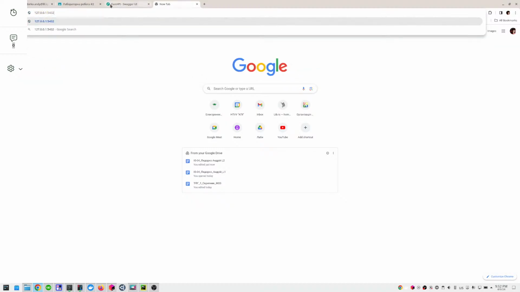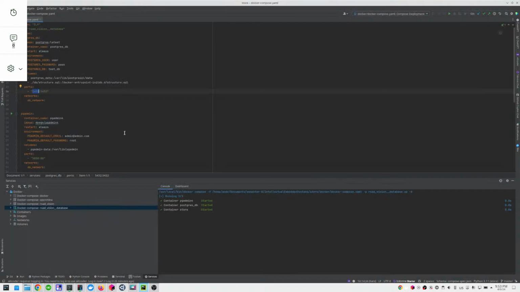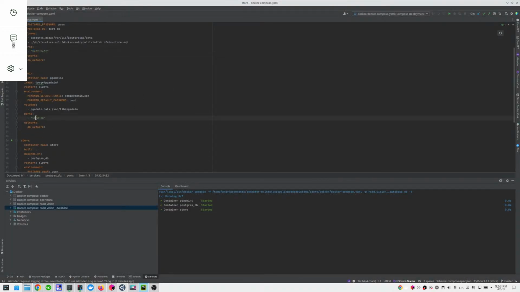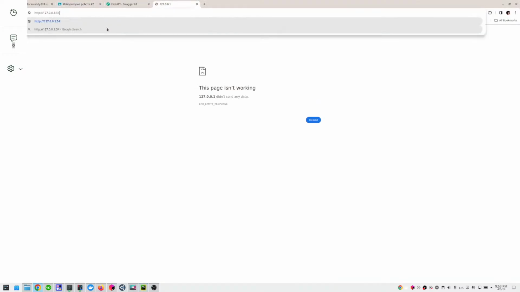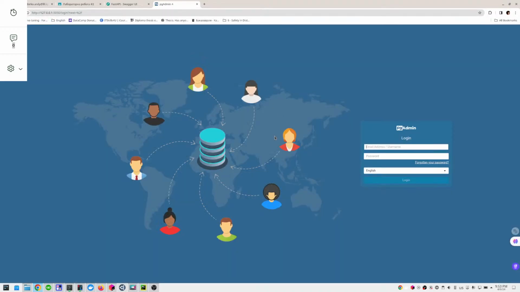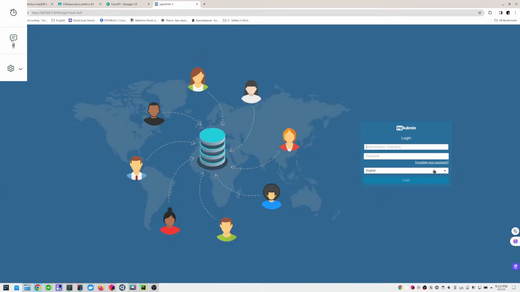So we go here, right? No. So 5050. Where's 5050? Okay, so this is outside the container, and this is inside the container. We expose it to the world, so we can go to 5050 to get inside pgAdmin. And what do we have here? Where's my login? Where's my password? So this is the password. Okay, this is the login. Okay, root. Yeah, that's right.